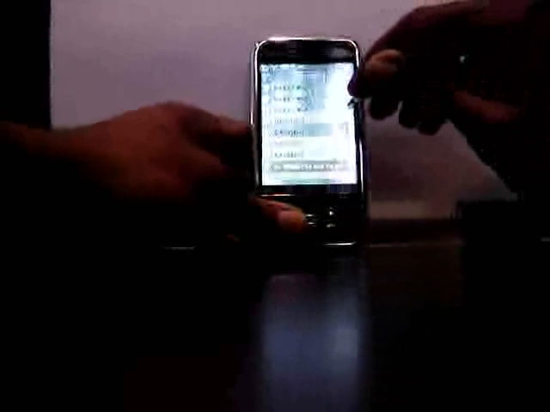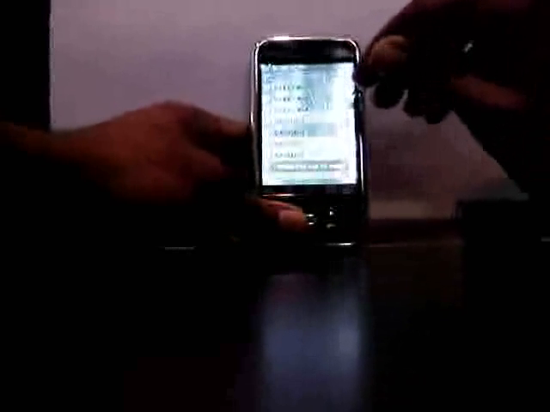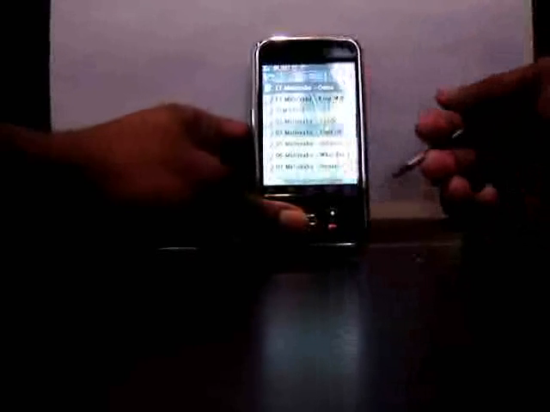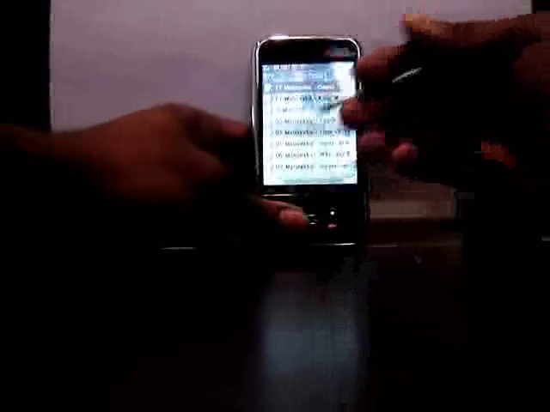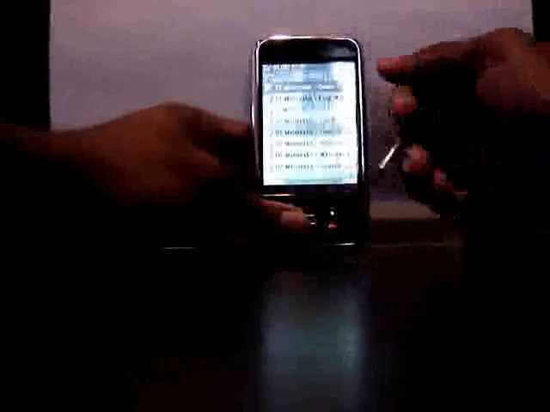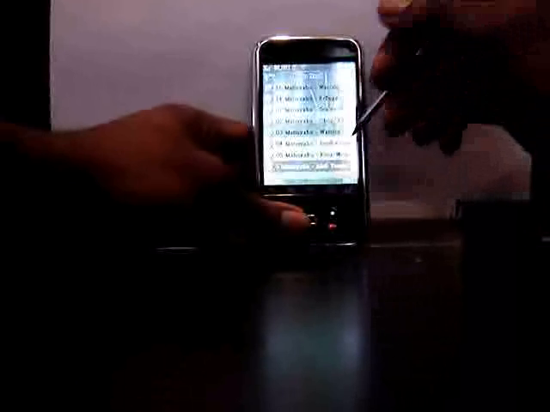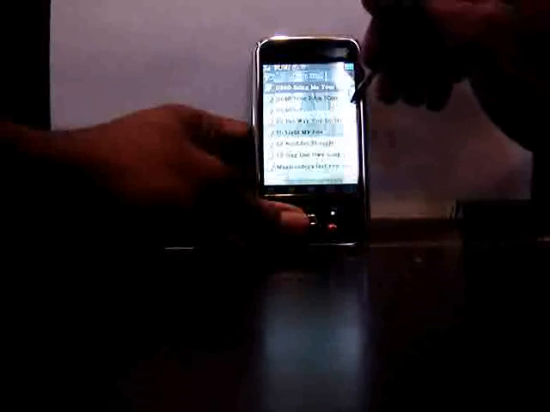When you load the songs onto the phone, a couple of things happen. It renames the file. If the file name is longer than what the phone can handle, it shortens it. It abbreviates the file name. So it can be a little bit difficult to try to sort through all the files on your phone.